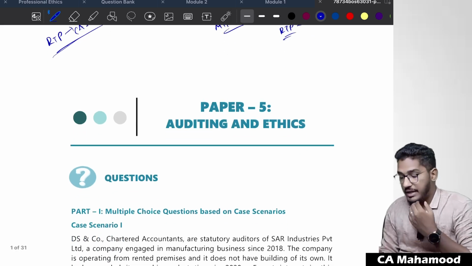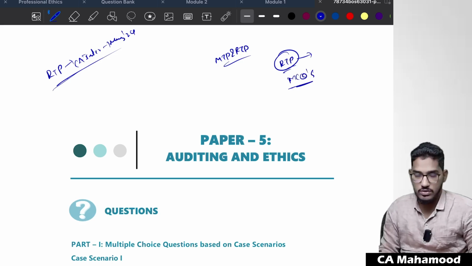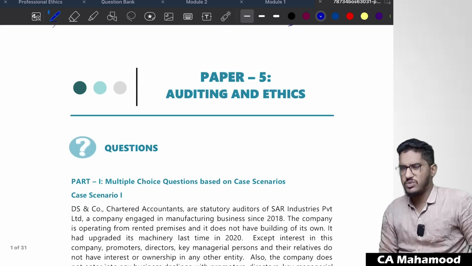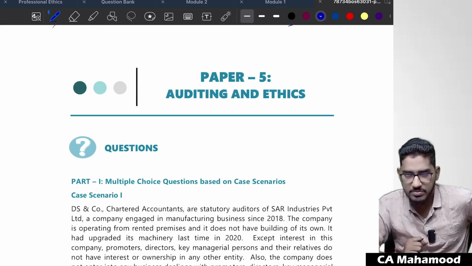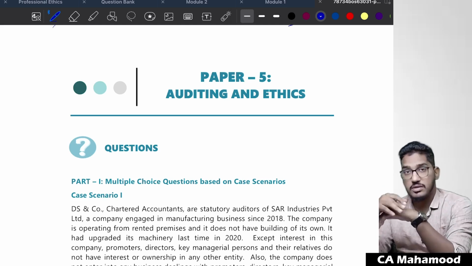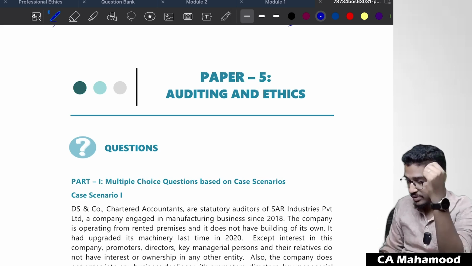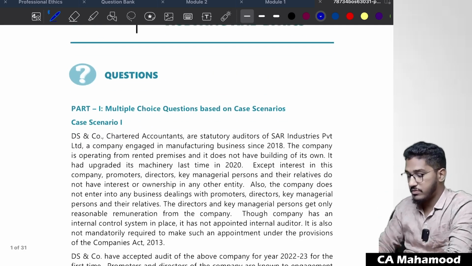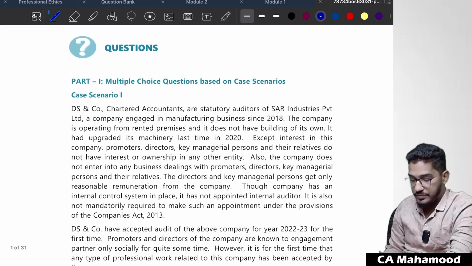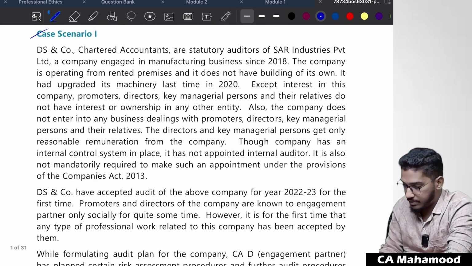Okay, right. One of the important things about this RTP is the MCQs. Here the MCQs are very, very conceptual. The good thing is there is nothing much tested in the descriptive part. Most of the descriptive questions are straightforward, but the good part about this RTP is that the MCQs are very interesting, especially the case scenario based MCQs. So let us start our discussion with that only. We'll start with MCQs, with case scenario based MCQ number 1.